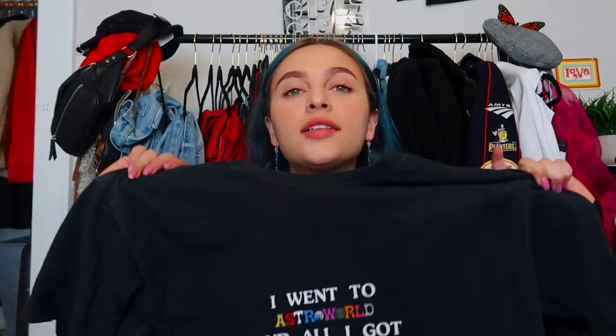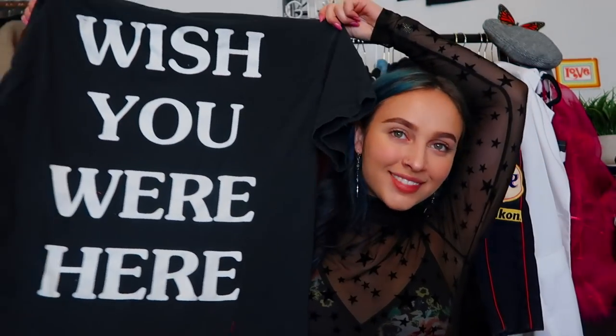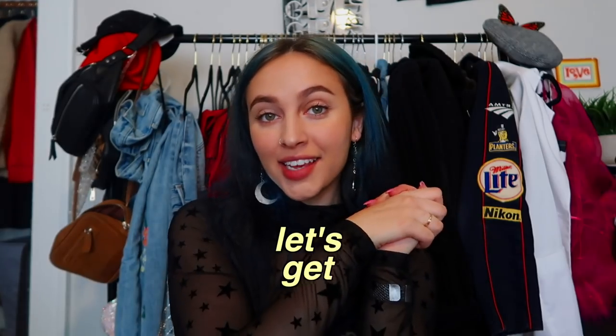I really want to keep adding to my t-shirt collection, and I'm going to show you my favorite one before we get started. I got this at the Travis Scott concert — it says this on the front and then on the back. I feel like this is just such a collectible. It was expensive, like $60 — probably the most I've ever spent on a t-shirt — but money well spent. I've washed it a couple of times, it's still in really good condition, super comfortable thick material, and it looks really cute with outfits. Let's get started.